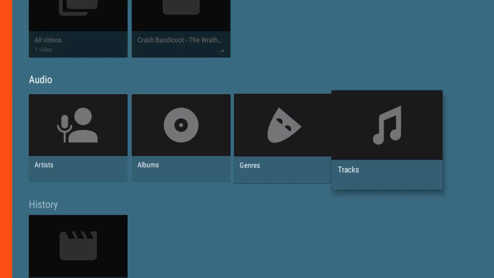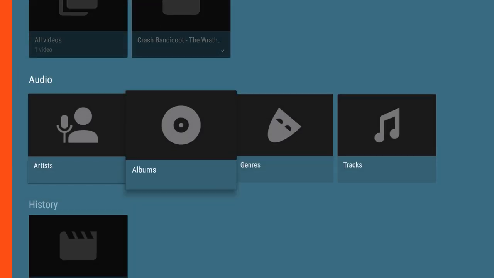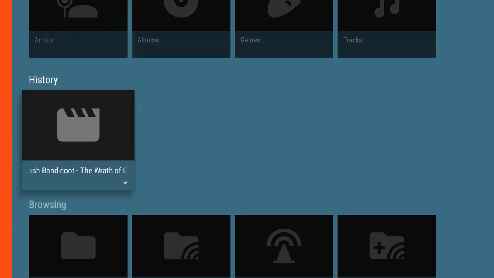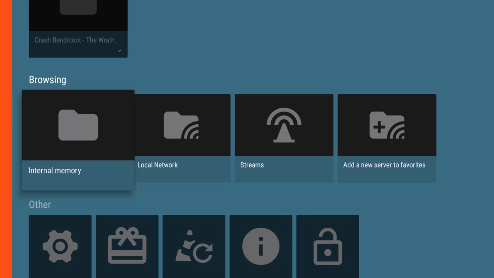So it makes it handy and really clean the way they have it set up, where you can simply just select what you want to use, open it up just like that, and you're good to go. Of course, then it has a history section. So this is actually a game file here. It's not actually a video file. It's a little weird that it shows it as one, but it's just a game file.